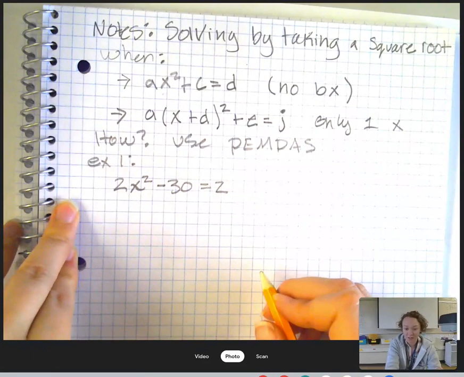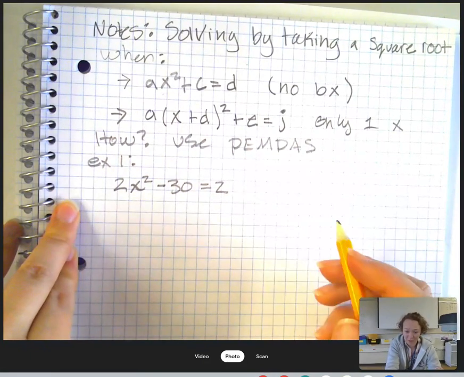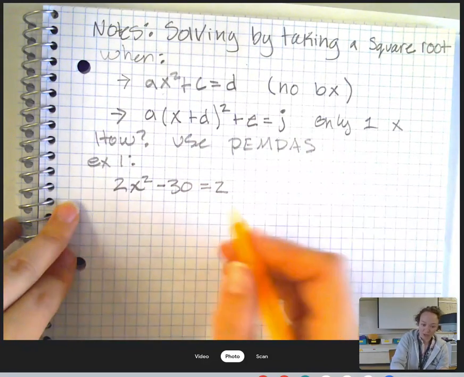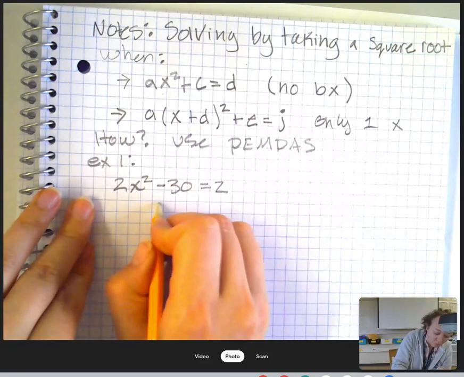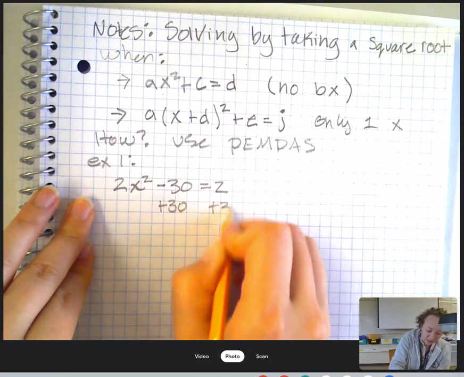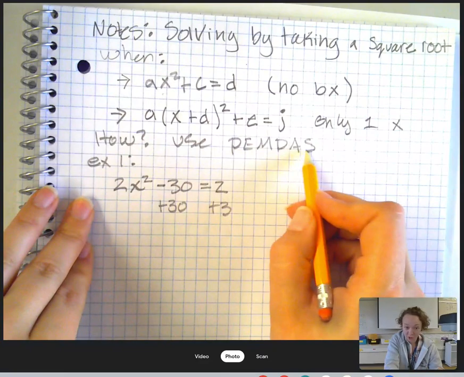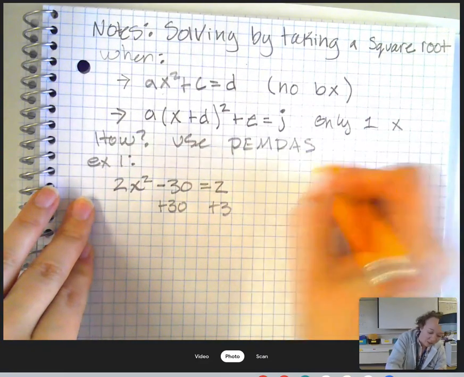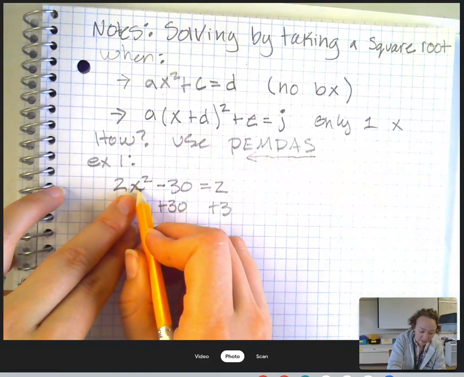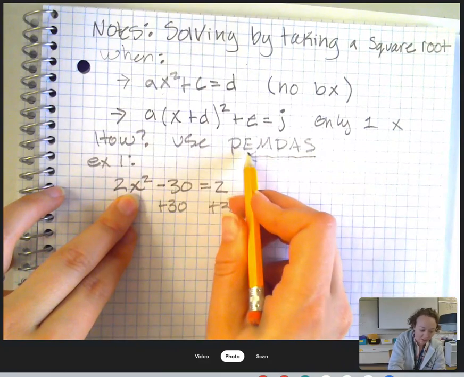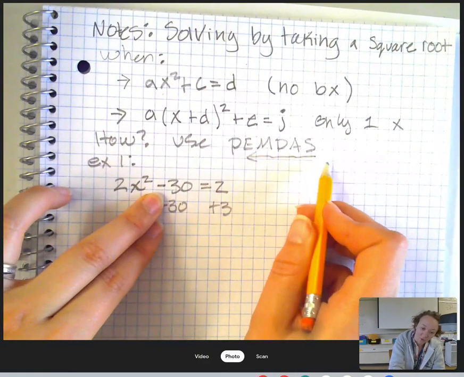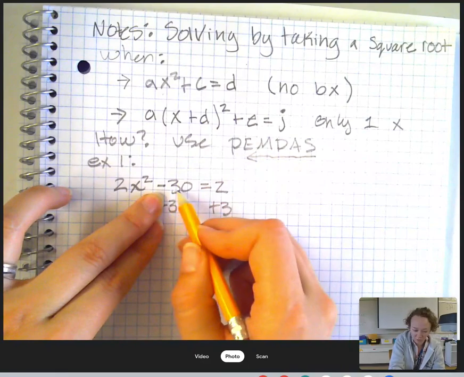Feel free to pause here, try and solve it on your own. You're just literally using PEMDAS. There's going to be something a little bit different right at the end, but give it a shot. So I'm going to solve by doing plus 30 on both sides, because if I follow order of operations, when we're solving, we work backwards, right? So what's the furthest out thing from the x squared? Closest to the x is the exponent. There's no parentheses. Then there's the multiplication. Then there's the addition subtraction. So for solving going backwards, the addition subtraction is what we do first.